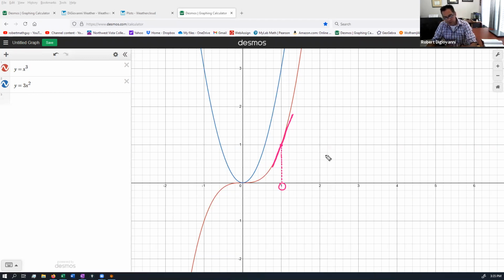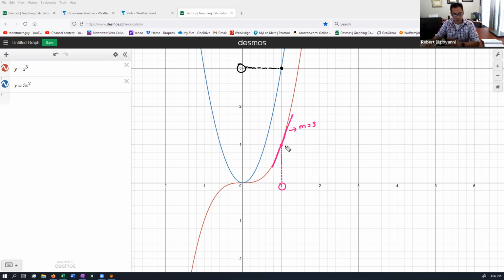So in other words, the slope of that line is 3, but that corresponds to exactly the y value of that blue curve. So the y value of this blue curve at 1 corresponds to the slope of the tangent line there. You'll see that? This is one of those things where it's like a light bulb. It either is going to be on or off for people. They either see it or they don't.